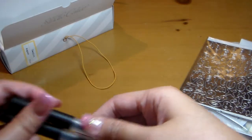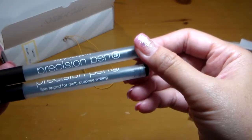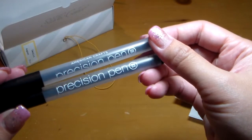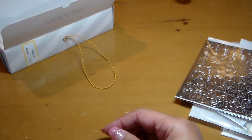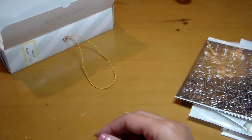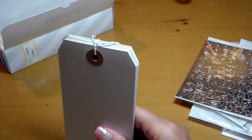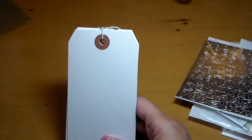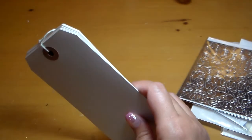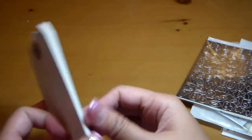I also want to show you some other things I got from Studio Calico this month. I ordered the American Crafts Precision Pen in 0.5, 0.05, and 0.03. I'm still on the hunt for a pen I like writing with for Project Life and I haven't tried these yet, but I'm hoping I like them because I'm tired of hunting. I also got some tags during their last call sale — they were like a dollar something, really cheap — so I got a bunch of them because I do love their tags.